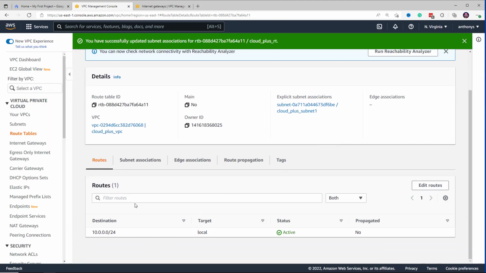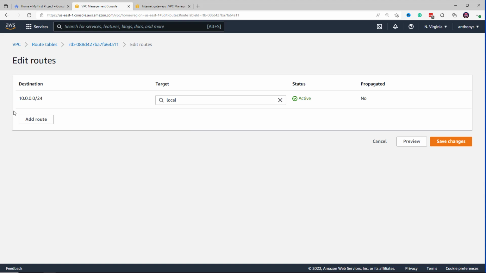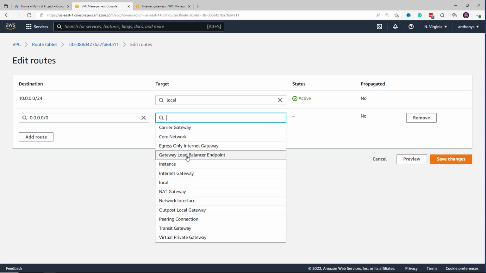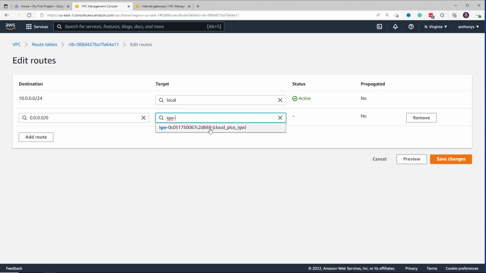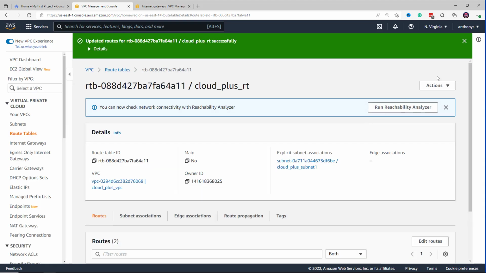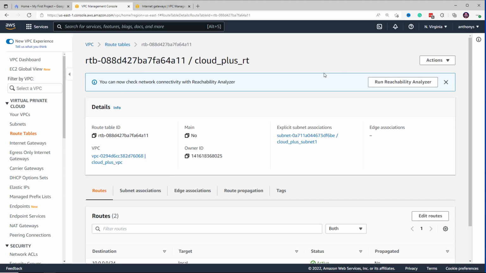So now if we look in the route table, we can edit the routes and we can say, look, sure, it's fine to keep everything in 10.0.0.0/24 local, but how about stuff that's destined for any other address? Well, we want to send that to our internet gateway. And there is our internet gateway. So we'll save these changes to the routing table. And now we have done it. That's right. We have created the ingredients that would make a virtual network inside of AWS a reality.